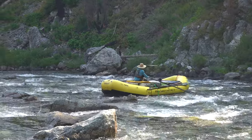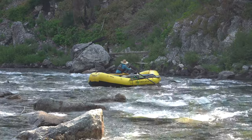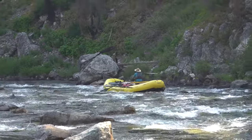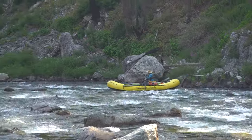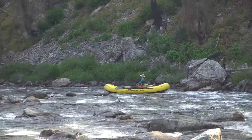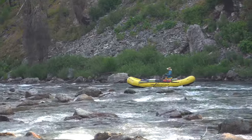You're going to make your way through some rocks here, and there's a really tough move you have to drive really hard left for. So he's going to make it down this part through here. And right as you pass that big boulder, you really need to start pushing left. And this is a move you can't really pull left. You kind of have to point your boat to the left and push left here.